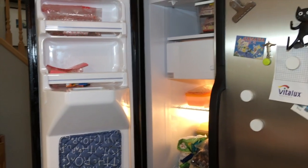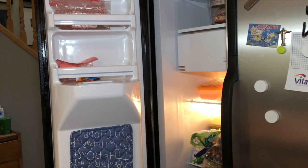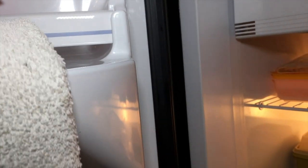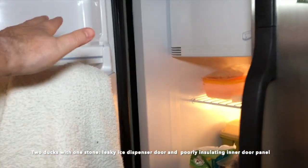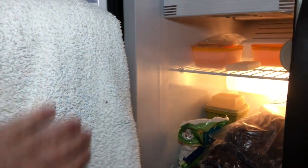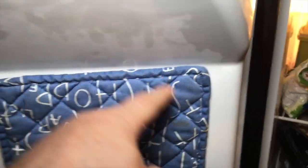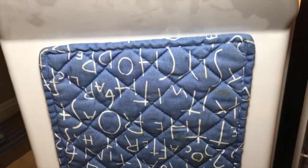So we now know that it's not the electronics that are faulty. I did isolate the problem — the first thing I did is after I thawed the waterline with a hot water bottle and the tea cozy, I just stuffed a towel in there and closed the door. What this does is it seals the ice dispenser flapper in case it was faulty, and it also insulates the inside of the door. And it worked. The waterline freezes when you have moisture buildup in this area and there's not enough insulation inside.